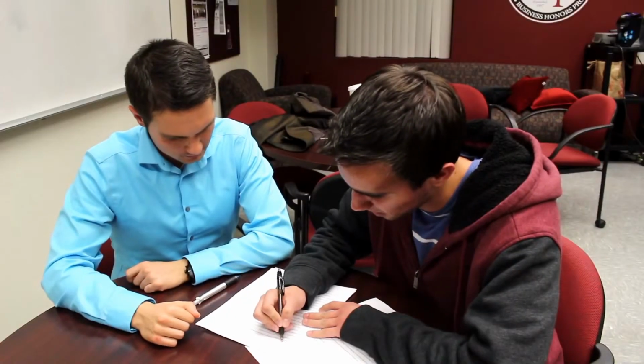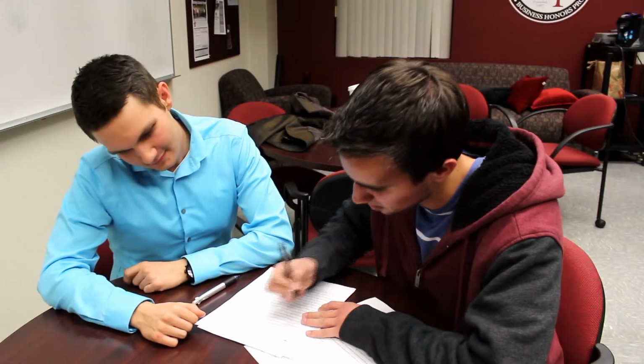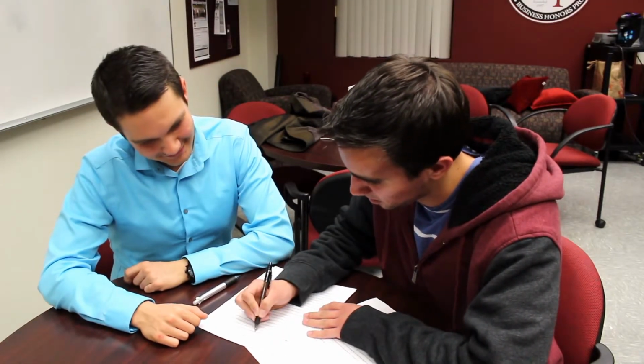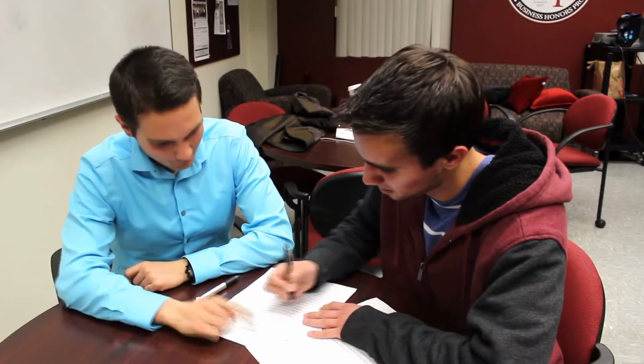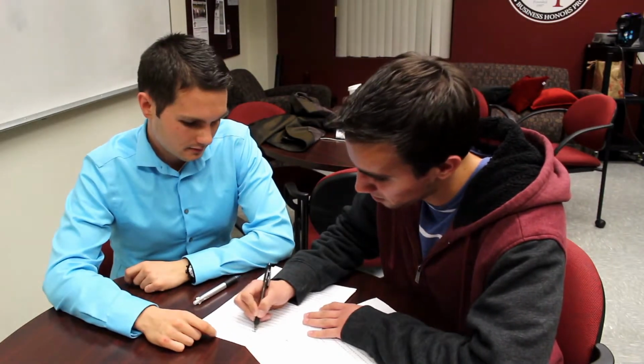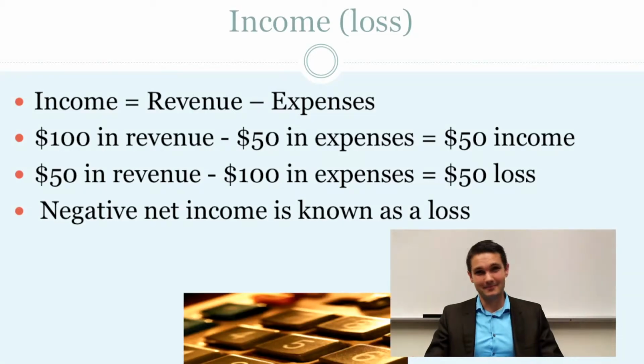Let's use an example. Let's say you're coming to me for tutoring, and you pay me $1,000 for a whole semester of tutoring. I can't recognize that $1,000 instantly, because I haven't provided the service of tutoring for you yet. Expenses are only recognized when they produce a revenue, and then revenues only are recognized when they have a reasonable reliance of being earned. So now let's talk about income.